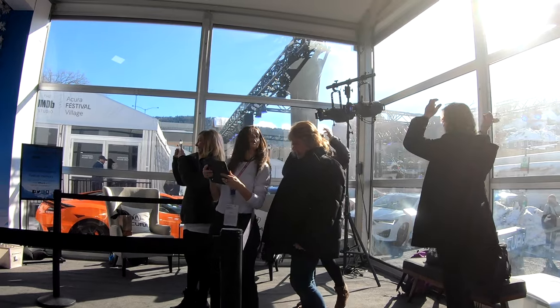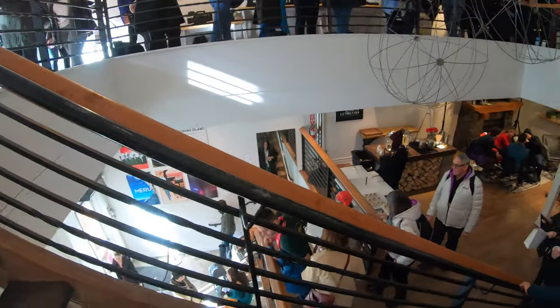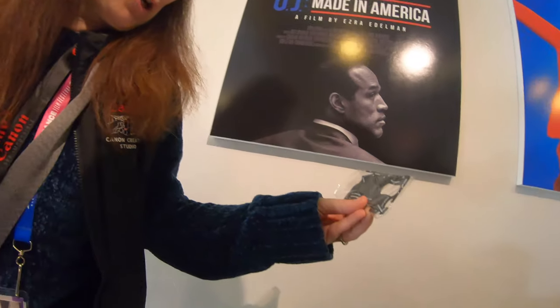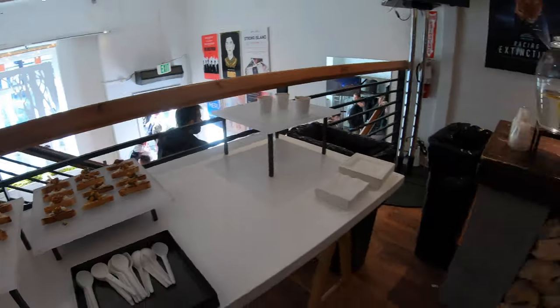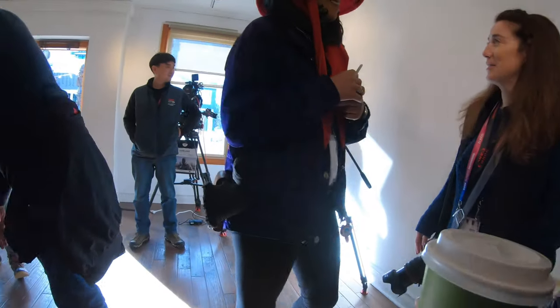It's really easy to get in even without a festival badge — all you have to do is show up during the right time of day when they're open. Here are a few things that I got just by randomly walking into festival lounges during the day: a little multi-tool from the Canon Lounge, a beanie and a fanny pack from Refinery29, and an official water bottle from the Acura Lounge. This was all in addition to having some snacks and free coffee — and not just cheap coffee either. A lot of times they had actual baristas making espresso drinks, all for free. It's always a good idea to walk up and down Main Street to get an idea of where those lounges are and when they're open to the public.